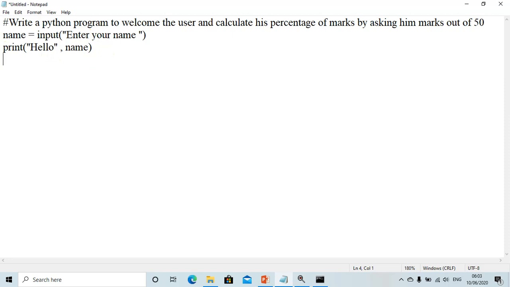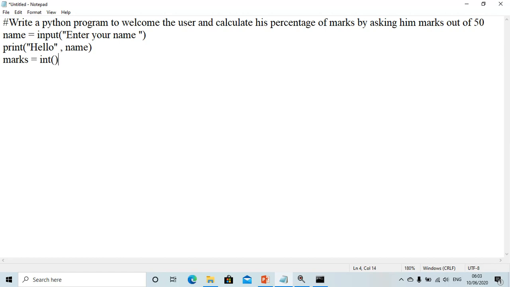Now I want to calculate his percentage of marks by asking him his marks out of 50. So let us first ask the user for the marks. So I'm writing, say, a variable marks equal to, now I want this value in the form of integer.